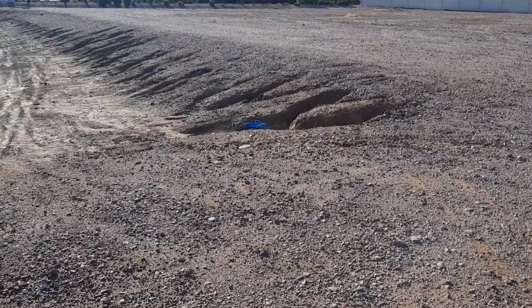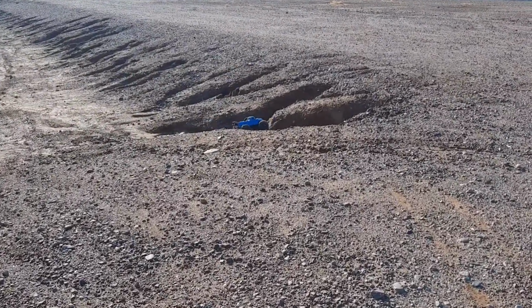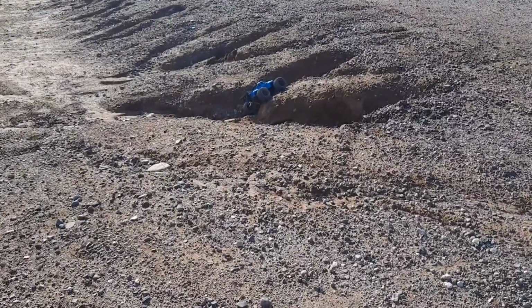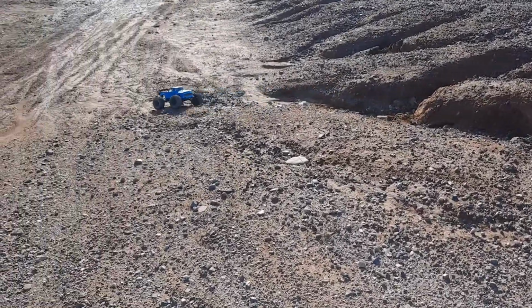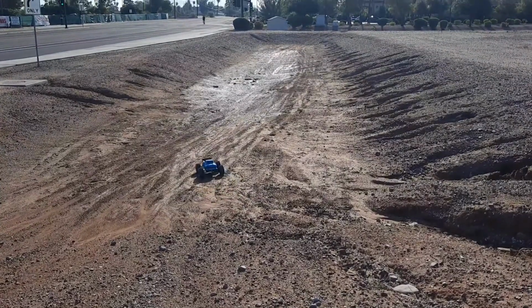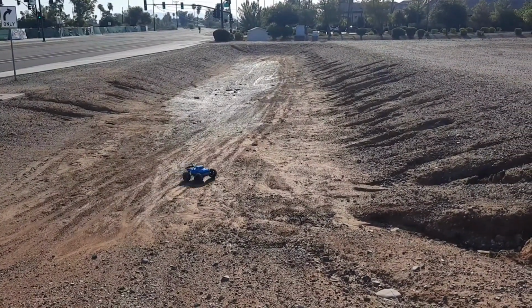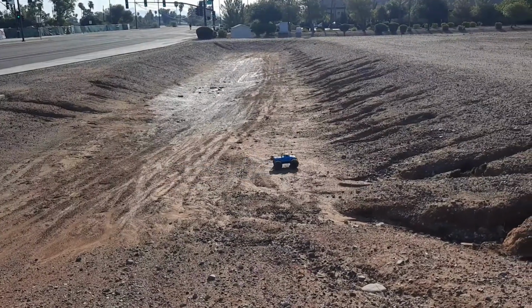Oops. See if we can get out of there. There we go. So as you can see, it rained last night for about 45 minutes. That's all the rain that we got all year long.